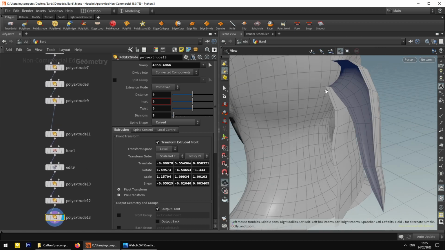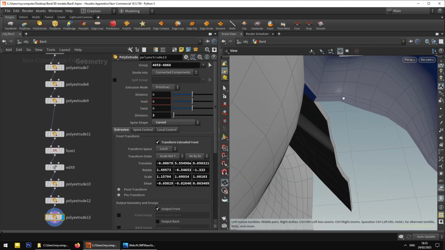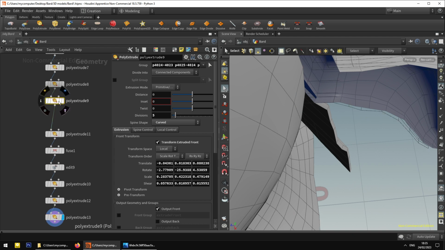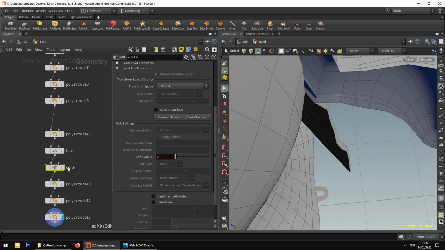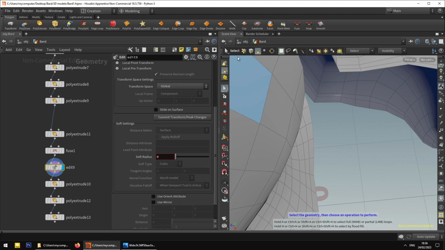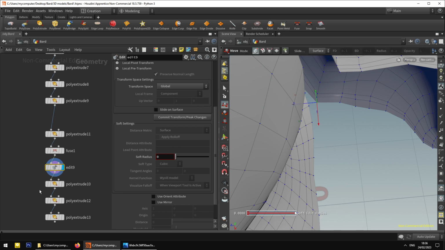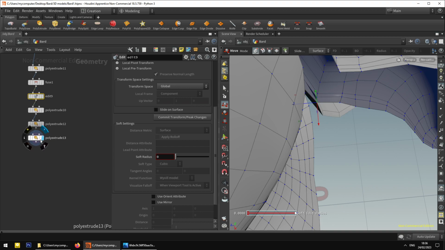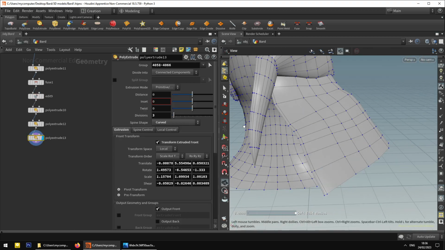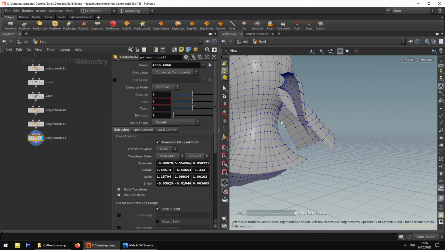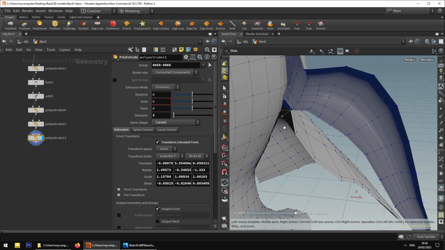So this part is a bit annoying. So what I'm gonna do is make it straight. So I can just go back and make this bit straighter, and let's see if it doesn't really mess up our, well, it messes up a lot, so it's not really a smart idea.